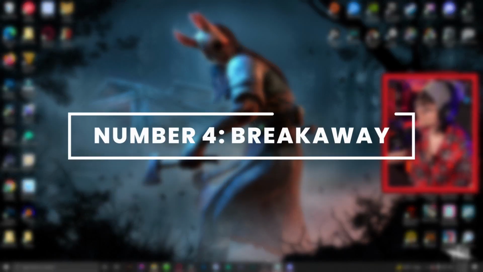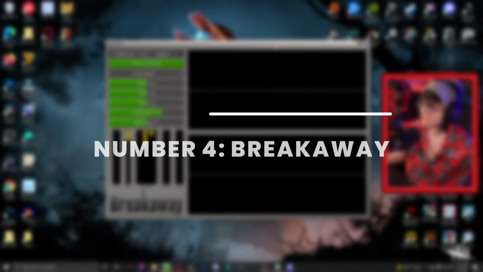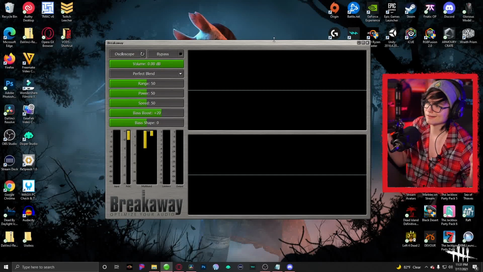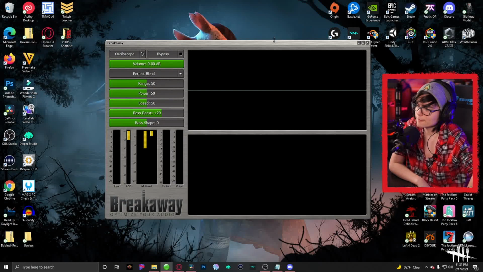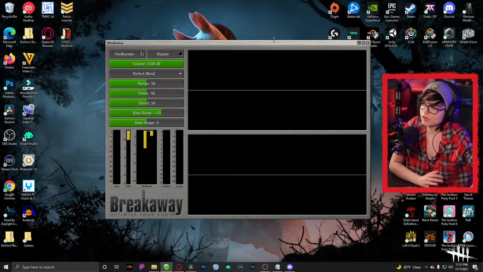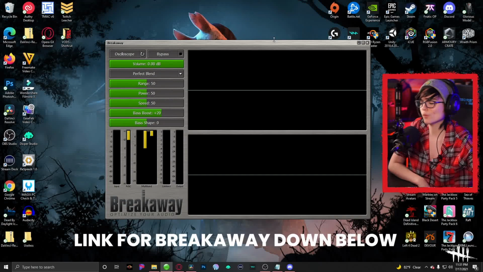All right, last but not least, we're gonna open Breakaway. So what Breakaway is, it is basically an audio equalizer program that you can use. It had a 1 month trial option, so you can try that out on the official website, which I have linked in the description down below. Just check that out if you want to.